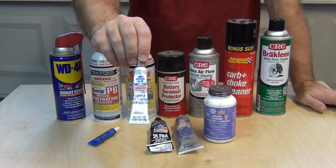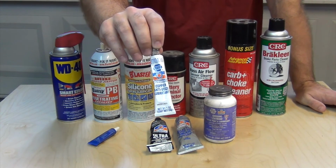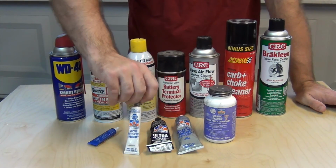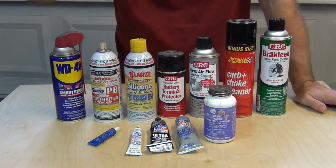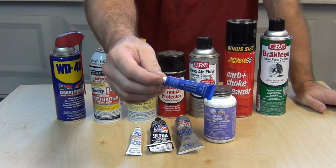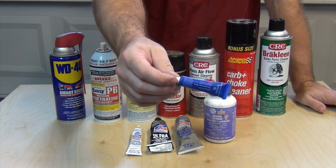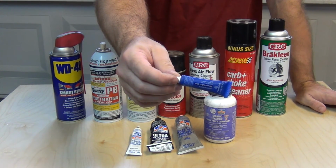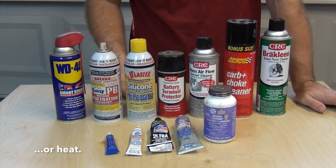Keep some black RTV around just for gaskets and things like that. Some copper anti-seize. When you're using this stuff, it is really wise to use it in conjunction with a torque wrench. That's the whole point. It's to make sure that you're able to torque things to the correct specification and be able to remove them later. Lastly, always keep a little bit of blue thread locker around. Blue thread locker's purpose is that it's going to hold the fastener in place, but you will be able to remove it just by using hand tools. There's red thread locker out there, the convention being that you would need to use an impact or power tool to remove it.